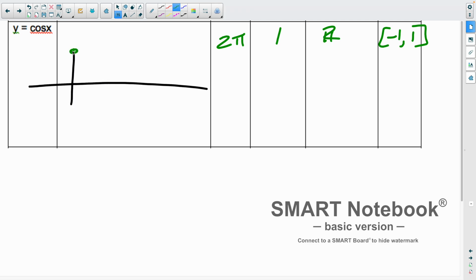So a cosine starts up there, it ends up there, all right, and it would look something like that. So in the middle right there at pi, it would be at its low point, okay? Remember, everything's very symmetrical here, so if I go high point to high point, the low point is in the middle. It's between the two high points, okay? So that's cosine. Everybody okay on cosine?